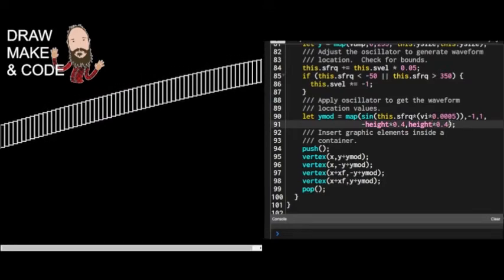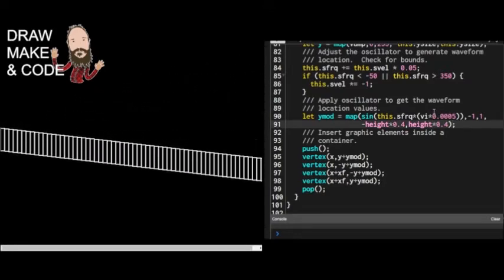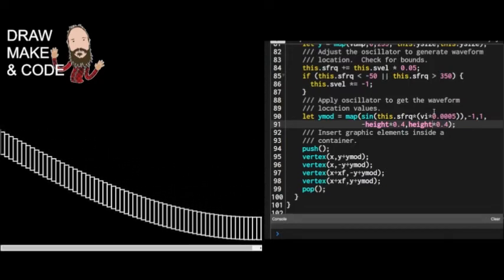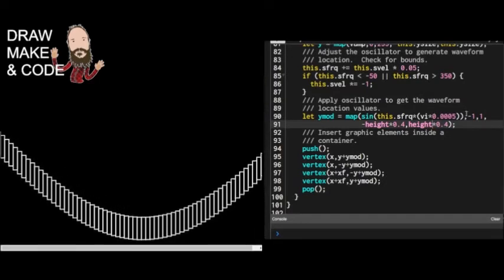And you can play around with these variables to get different speeds and different movements, more customization, something that maybe matches the music a little bit better. If it's slower music, you might want slower moving waves. If it's faster music, you want faster moving waves. That's what you can do here.